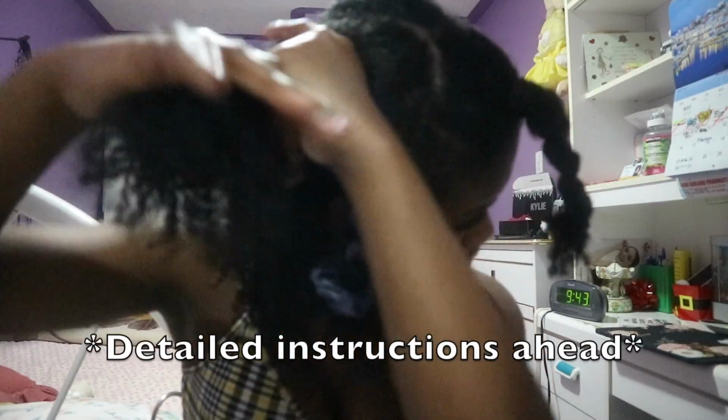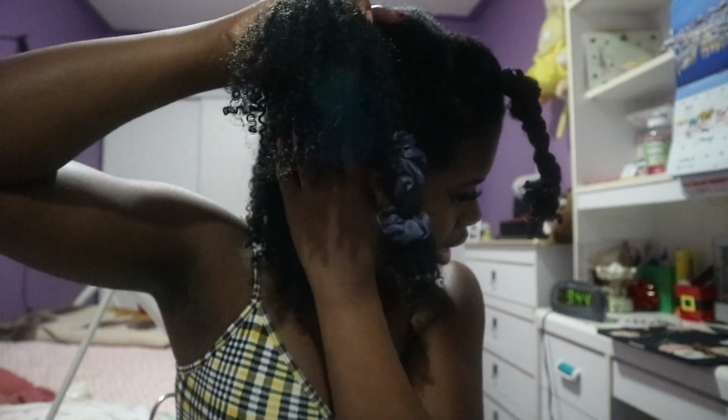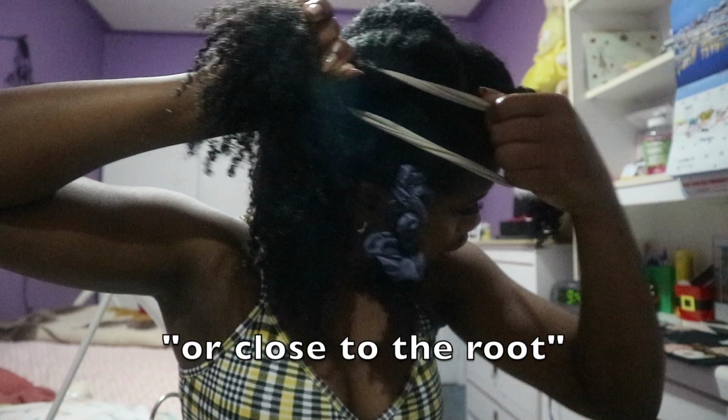When you have your section, right? This is my section. You want to grab it kind of near the root. Get your elastic band. I like to fold it in two, just like that. So you kind of put it like an eight. Ooh, I don't know if I could do this with one hand. Like an eight, and then fold down to double it. Okay. Makes sense. So now you wrap it around the root or close to the root, just like that.